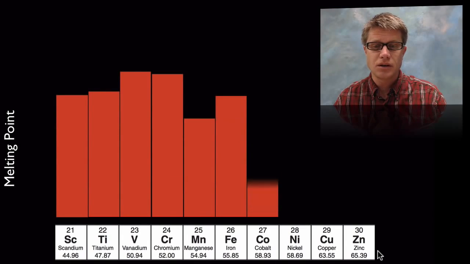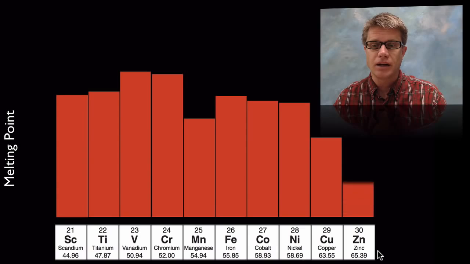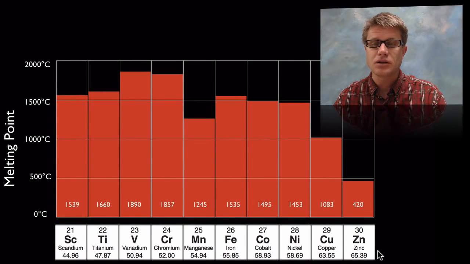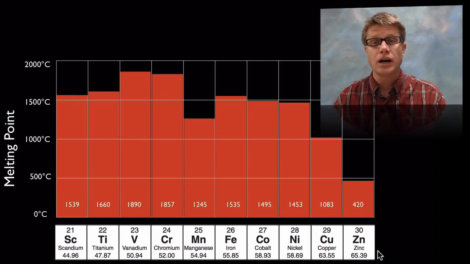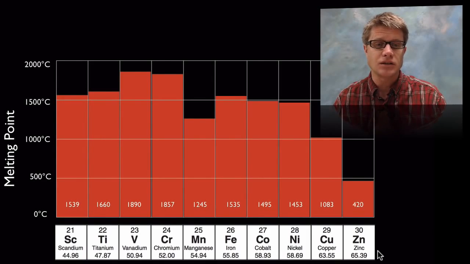And so let's look at what the data looks like. So as we move across the period it starts to go up for a while, but then it dips, and then it eventually goes down quite a bit. And so this whole idea of an electron sea model works well, but when you get to something like this we have to start digging into the shell model to make sense of it.